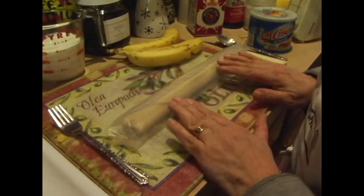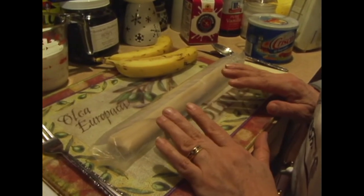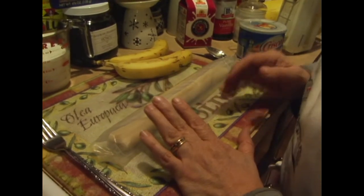Okay, the first thing we're going to do is we have a store-bought pie crust. This you get in the refrigerator section. You could also use a pie crust that you buy in the freezer section. The pie crust is all made. Or you can make your own, or you can even use a graham cracker crust. So that's going to be the first thing that we're going to do.